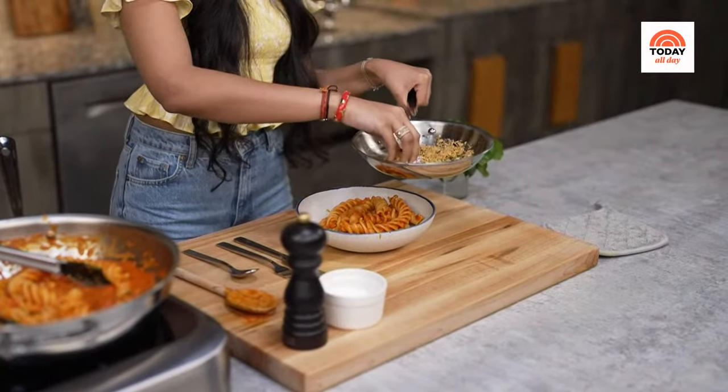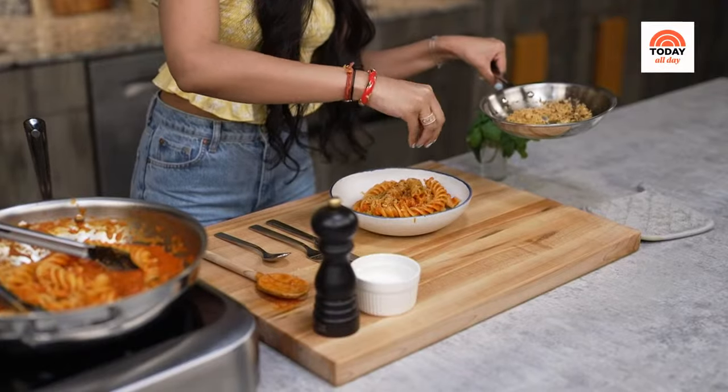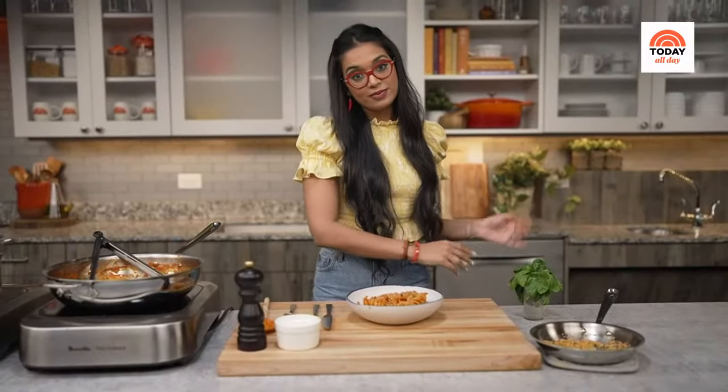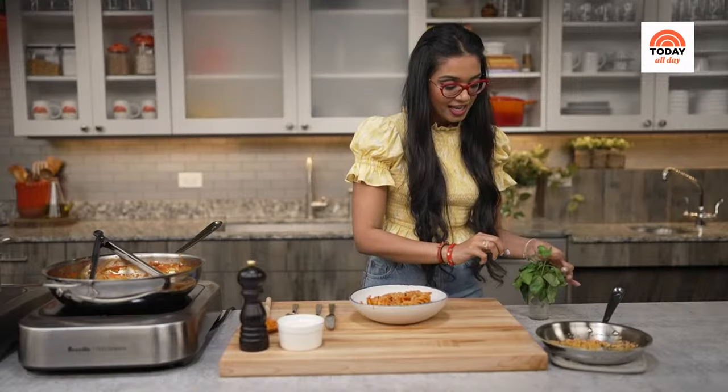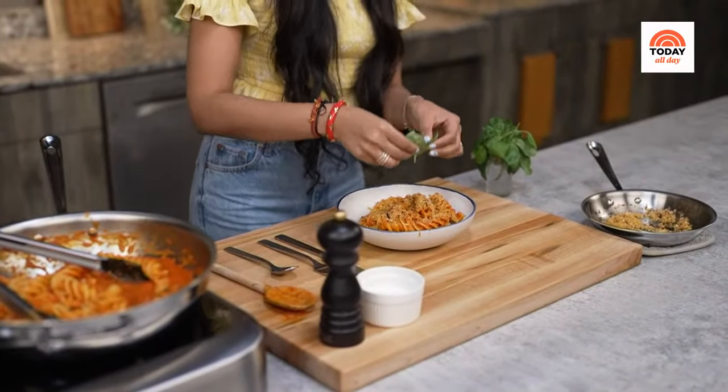So it's now completely cooled, so we can just use our hands to garnish it as if we were garnishing it with Parmesan. And then if we want to be extra fancy, we can add a little sprig of fresh basil.